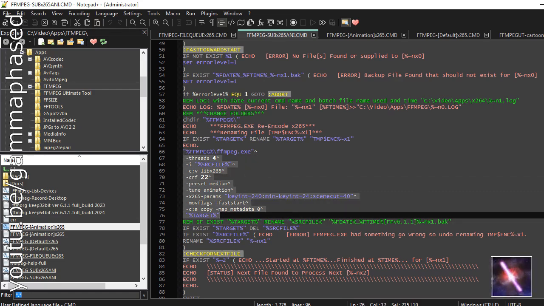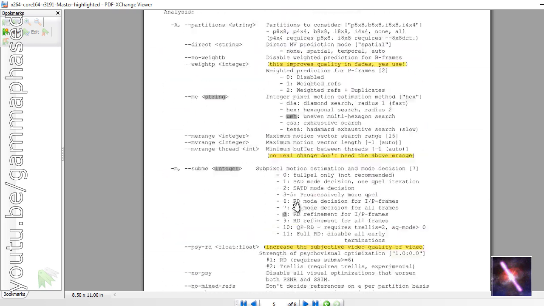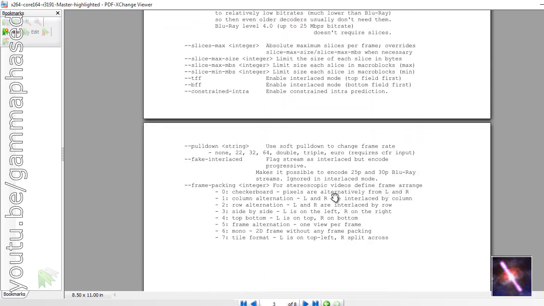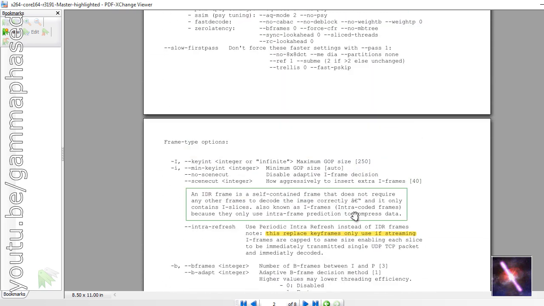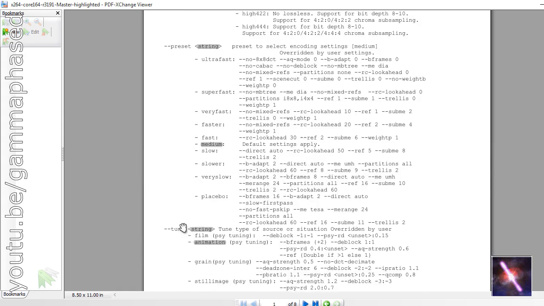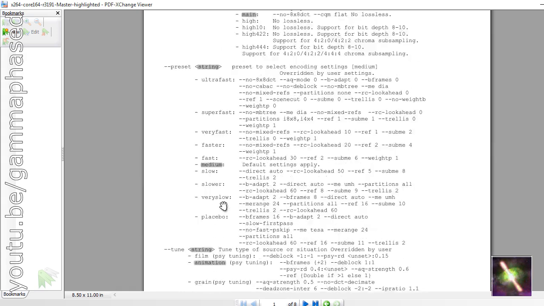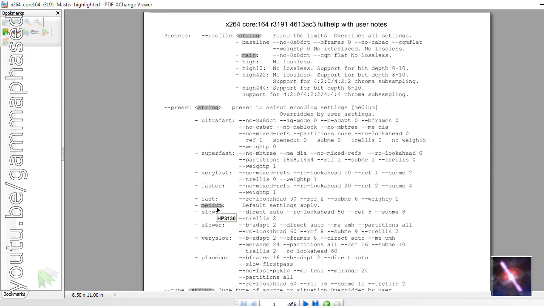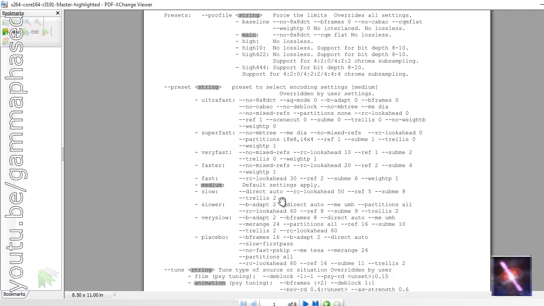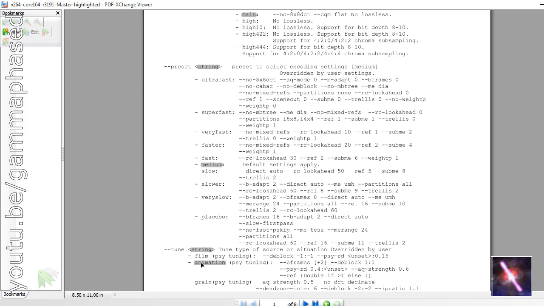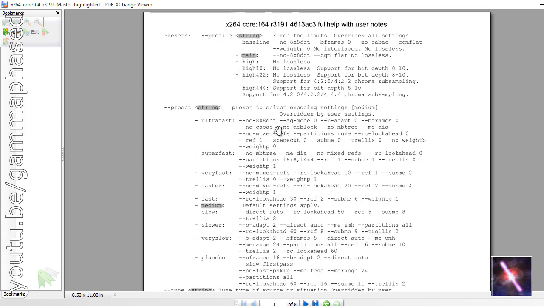That's where the PDFs would come into play. If you're working with cartoons, you can tune it to cartoons or animation, actually. Then the preset, and this will show you what these presets are actually changing. So if you don't want a certain kind of change, you can put the change back in with other tags or switches. So it's a handy thing to have these PDFs.